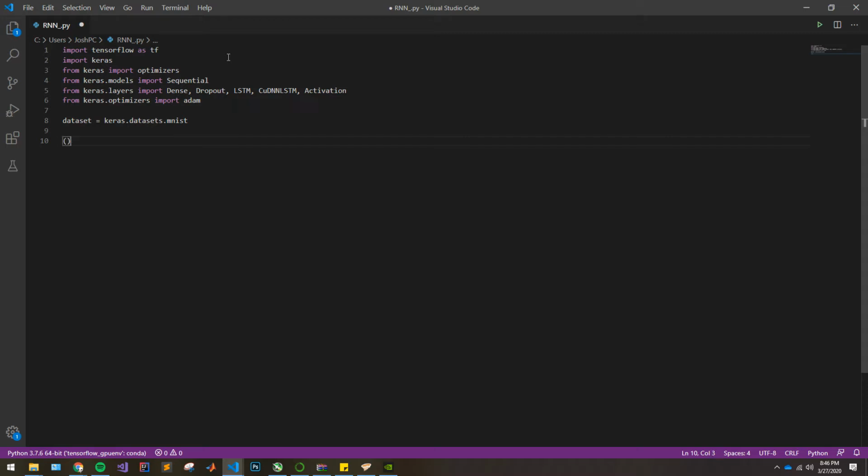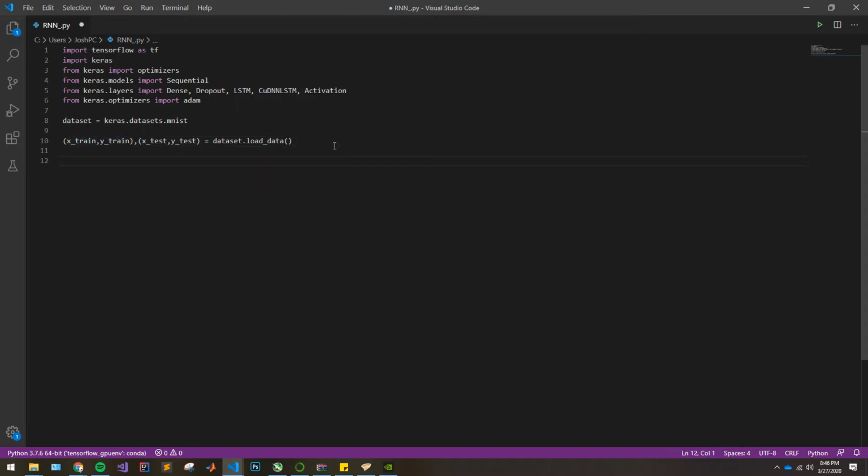So the X train is the dataset that we're going to be using to train. And the Y train here is the labels for those. And then our X test is the data that we're going to be using to test. And as you might imagine, our Y test is just simply the labels for those. And then we're just going to say dataset.load_data. So this just loads all of the data from Keras into these different variables.